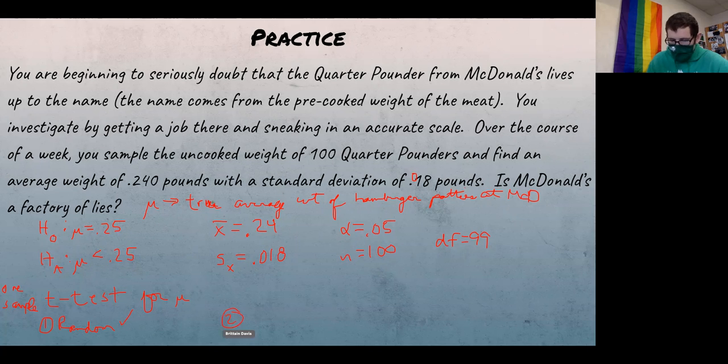Okay. Second, is this meeting the 10% condition? Yeah. I feel like they've sold many billions of burgers and maybe they advertise that. All right. Third, we say normal, but really not normal. Is it a t distribution? Yeah, our sample size is greater than or equal to 30. So we're good. Now we're really assessing normality, but it's not normal, if that makes sense, because we're using a t distribution. We're good to go on all three.